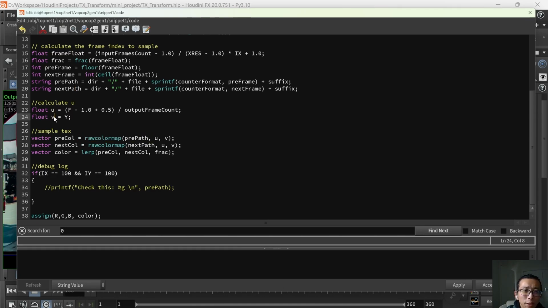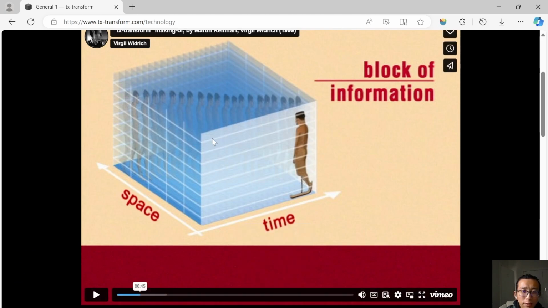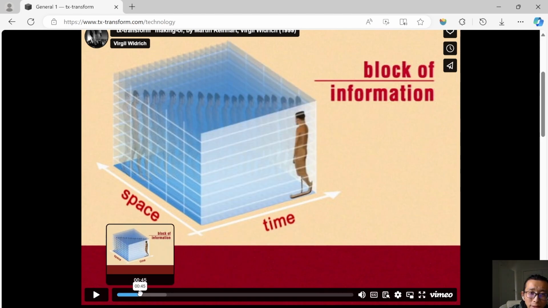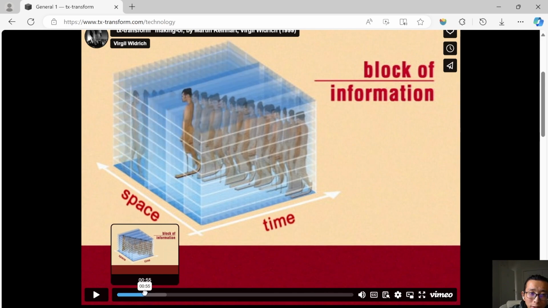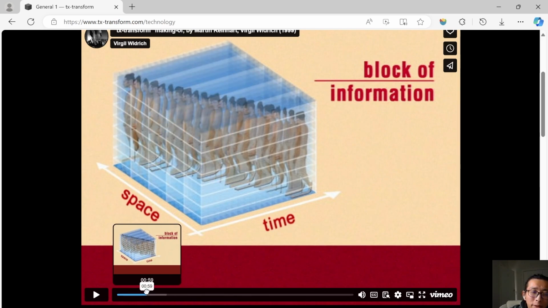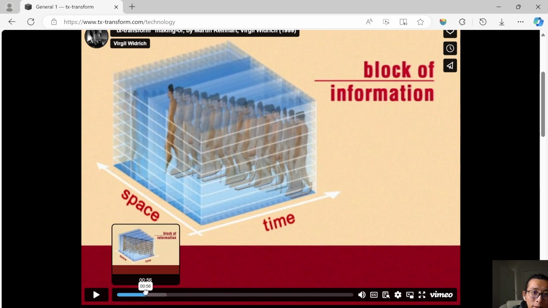we need to calculate the U and V. The V is the same as before. We didn't change the height, basically the y axis. But the U, which pixel we want to sample from the input images, depends on the current output frame.